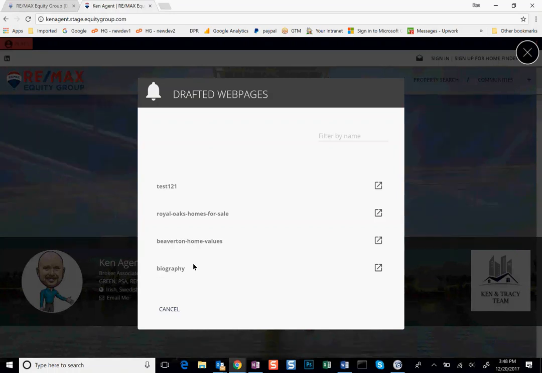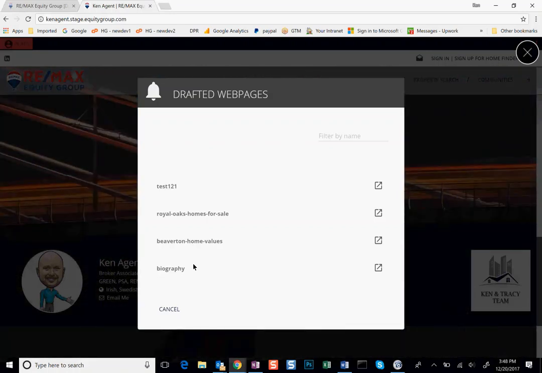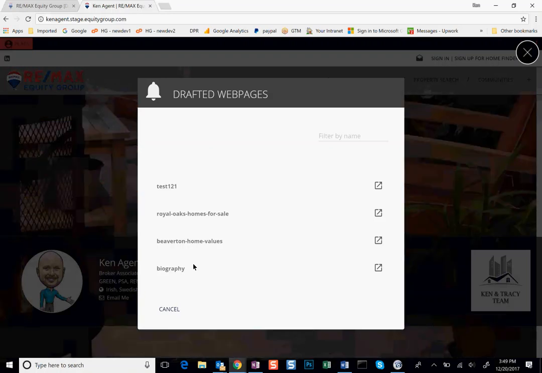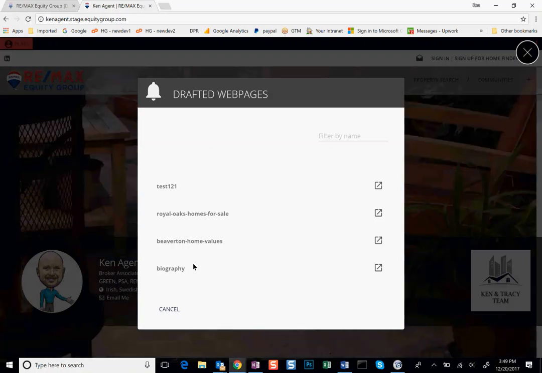Plus the tools you can do now, not just the jump searches, you could do that beforehand, but the tools that you can do and the responsiveness of the page and being able to embed anything. You can embed AVM widgets. Most of you can go to RPR and get a free AVM widget and dump it on a page and have it be a lead generator. What's your home worth? And drop it on Facebook every week. I mean, the sky's the limit for what you can do with all of these different pages and how you can use these to build your business.